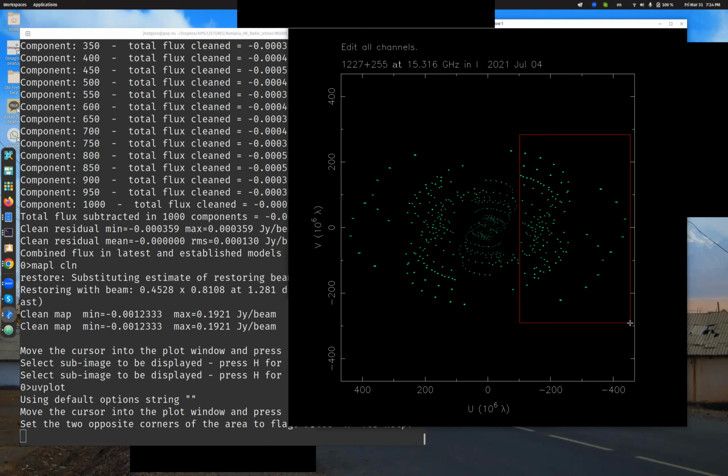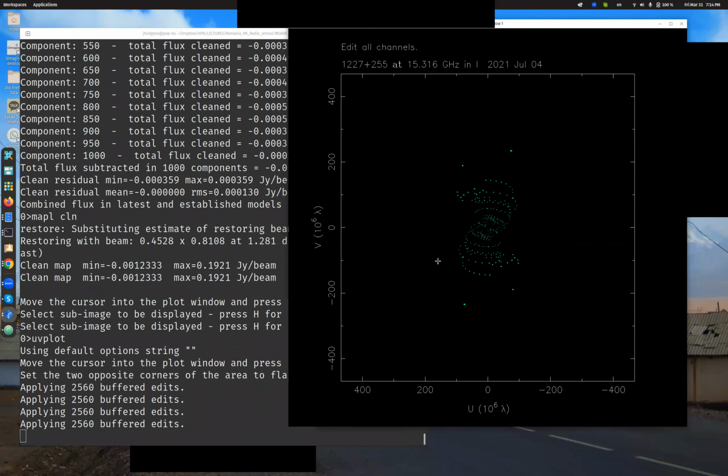No, so actually, this gets into complex visibility stuff. So if I remove this data, it removes it from the other side as well. But how does it affect the actual image?